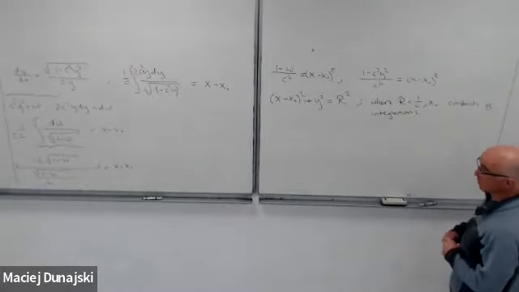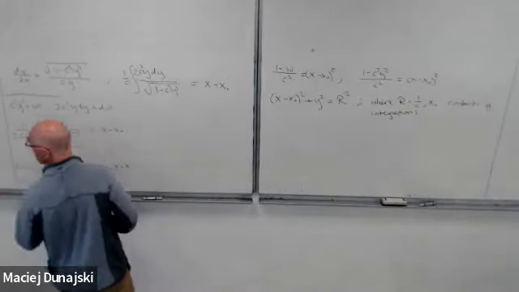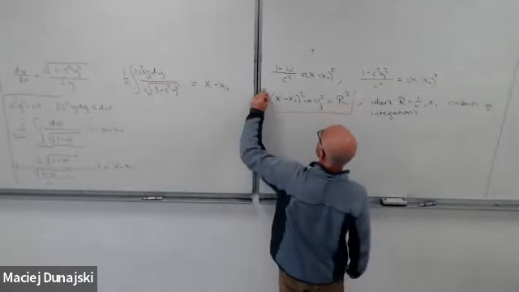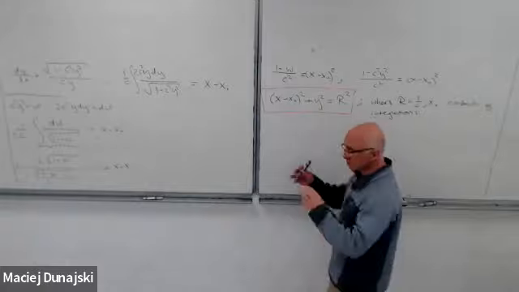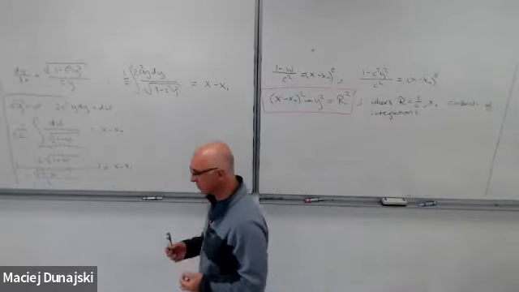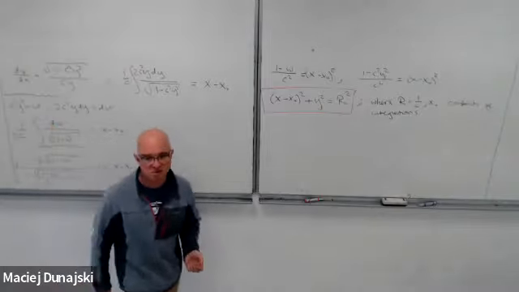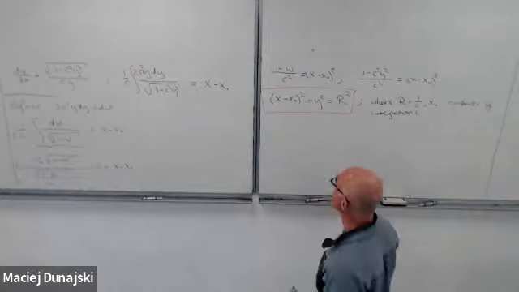Okay, so we've solved the problem, and the solution is B. These are circles. Well, they're not circles because the whole circles don't belong to our universe. Our universe is only the upper half plane. So these are semicircles, and these semicircles are centered on the x-axis.